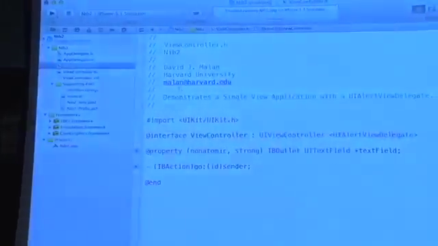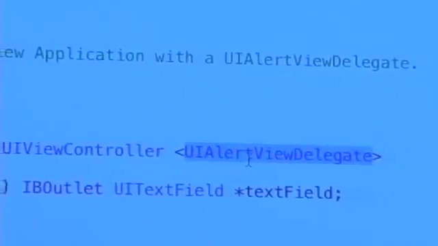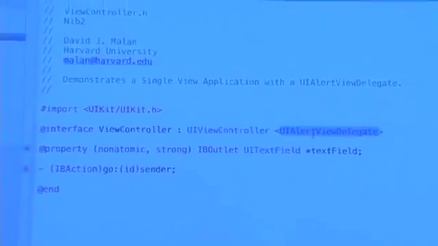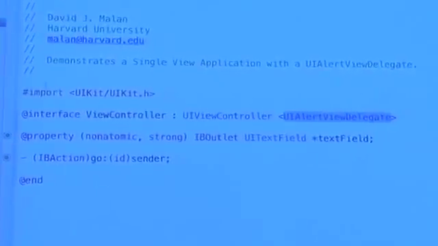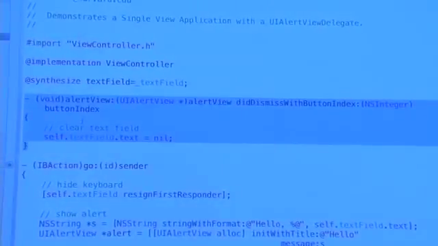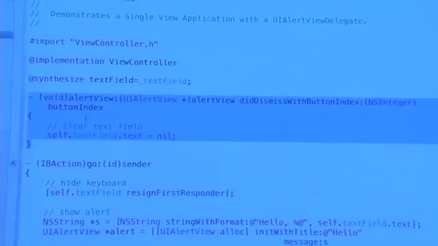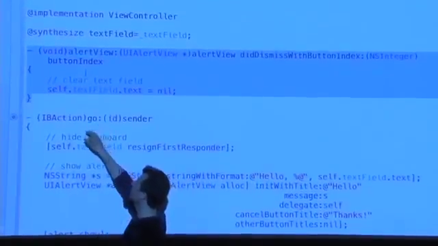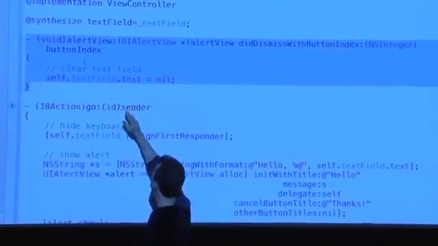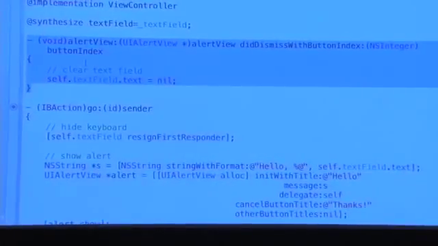So how do I do this? The first way I do this is in my source code, I specify that this view controller of mine is going to commit to that protocol there, UI alert view delegate. Now in my M file, I need to take that to heart and somehow implement one or more of those methods, and I have done just that. I copied and pasted from the documentation the method signature, void, alert view did dismiss with button index, and so forth. And all I want to do in there is clear the text field. So how can I clear a text field? I thankfully have an IB outlet to the text field already, so I do self.textfield.text equals nil. And that has the effect of zeroing it out, and I just see the placeholder text again.